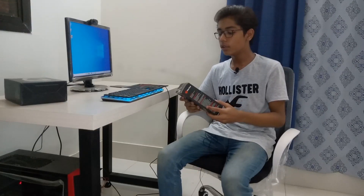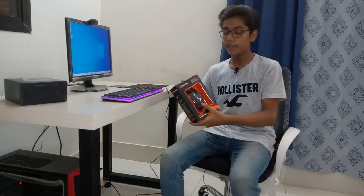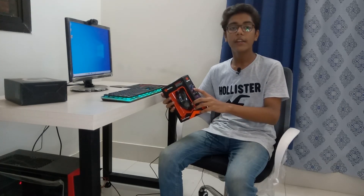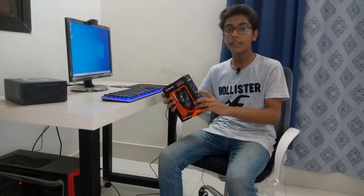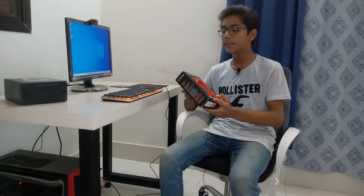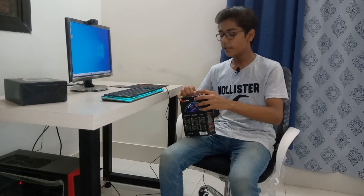Now we will be unboxing our gaming mouse. Like I showed you the gaming keyboard with RGB lights, now we will unbox the gaming mouse. You will also be getting some instructions inside. We are getting the mouse, a backlight, and side buttons for forward and backward. You will also get a neon rainbow color on top, and a DPI switch button with settings of 800, 1200, 1600, and 2700. It is a good budget gaming mouse. This company is called Britain.